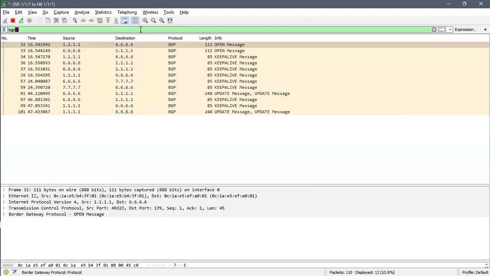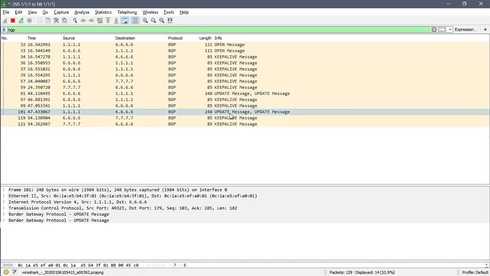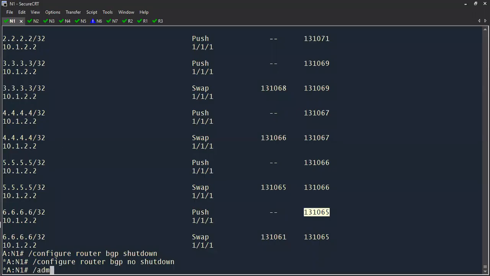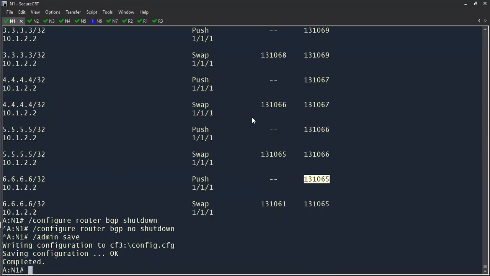Took long enough. All right, so we've got our update messages. I should save that config.